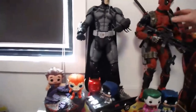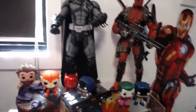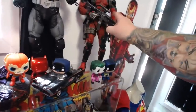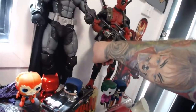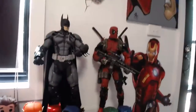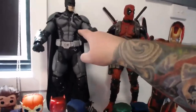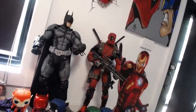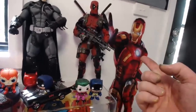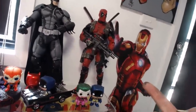The Deadpool one, I was just amazed at how many things it came with. He's got a machine gun down here, a big knife around the corner, and this one here. He's got a pistol jammed in the corner, I think a big Desert Eagle or something. He's got two swords and another knife in his back. It was just nuts. It came with like 10 hands and heaps of other stuff. Whereas Batman here only came with the Batarang. That was frustrating. It'd be cool if he had a grapple or something that came with him. But that was it. Whereas with Deadpool, I can flip him around and put heaps of stuff on him as I need him. So there you go, guys.